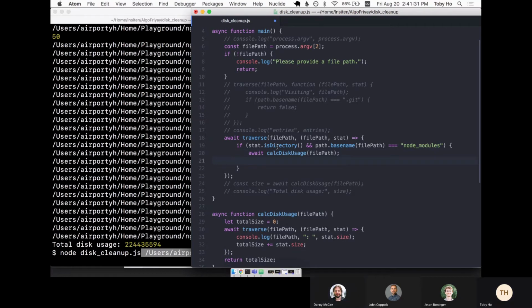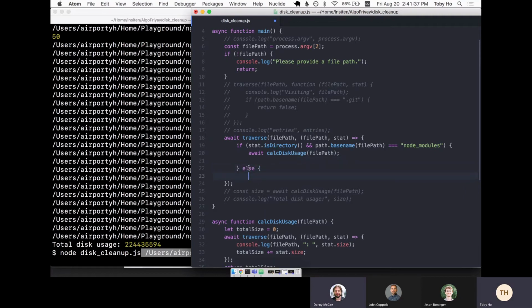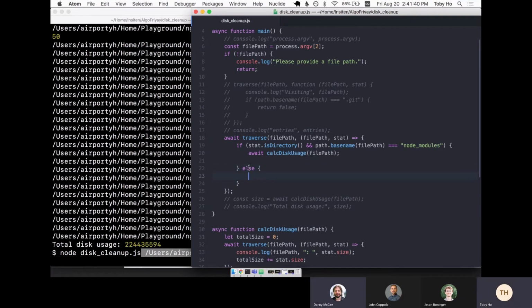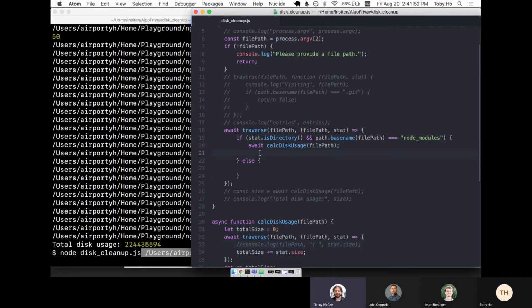This is tricky. You need some way to recursively accumulate that total size, right? Because you don't know how deep the file tree is going to go, and you need to keep that number alive in between the recursive function calls. But you also don't necessarily want to add a parameter to your function, because then you have a non-standard interface. Wait a minute, I'm not totally following you. What you're saying is you need to accumulate.